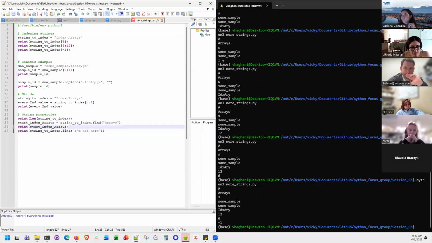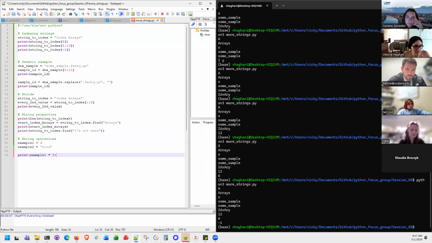As I mentioned earlier, there are so many different data types that we can have. As a quick example, let's say string operations. There are mathematical operations that we're going to learn a little bit later, but for now I want to demonstrate how they're different. Let's say example 1 is 3 and example 2 is bird. We're going to print example 1 times 3.